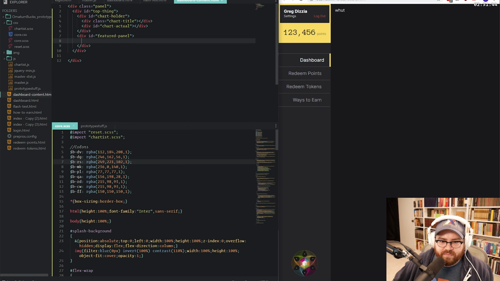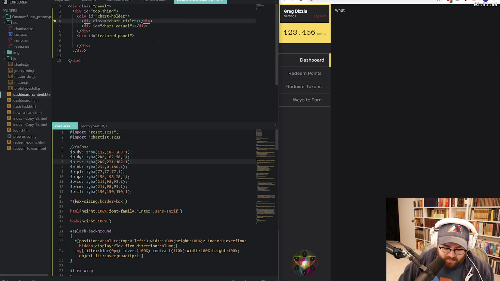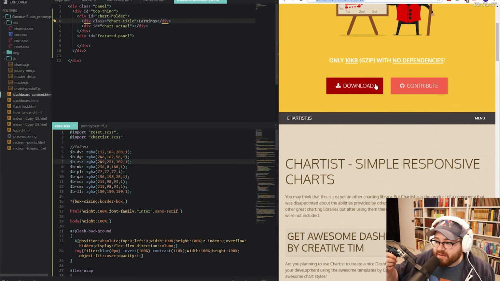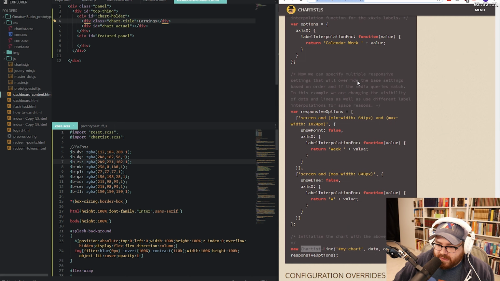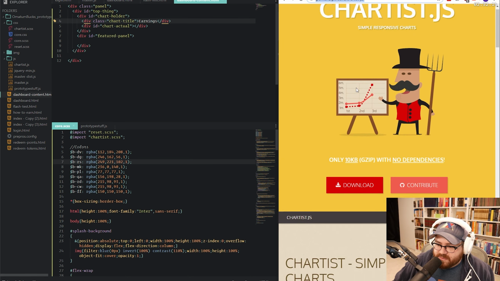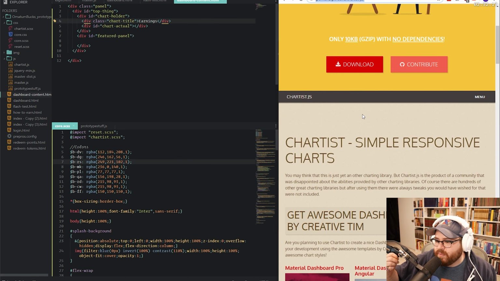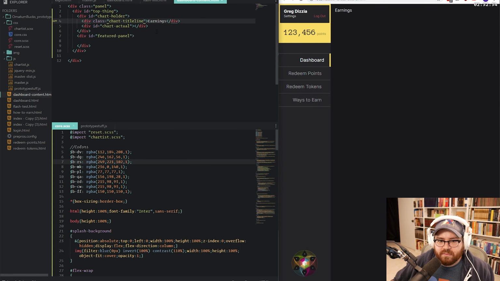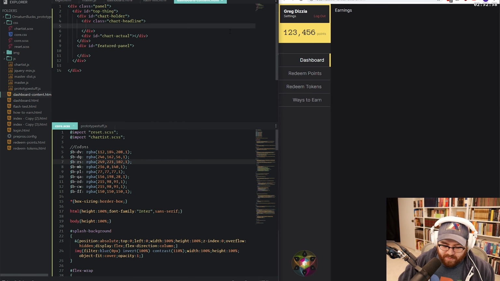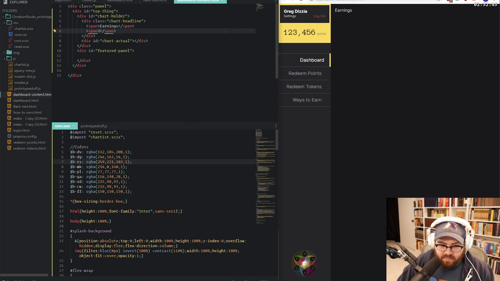Let's work the chart title first. The name of the chart is going to be earnings. We're going to stick a control mechanism on this. I'm going to check and see if Chartist has that built in, because they very well may. I don't see any examples of it. So if they didn't do any examples, it's probably not a thing. So essentially what we'll do is re-render the chart with different data. So we're going to call this title line or headline. Let's do headline. And then we'll break this into 2 elements, earnings, and then another element. It's going to say range.